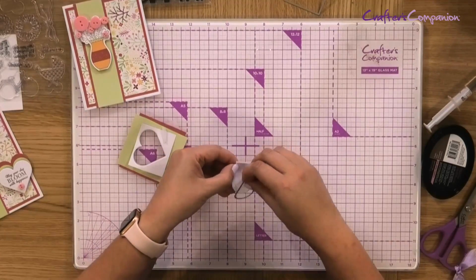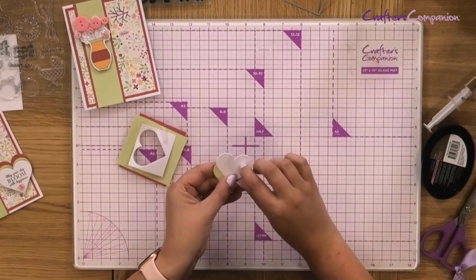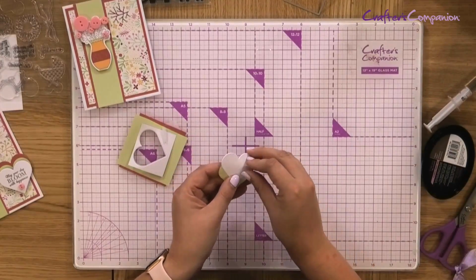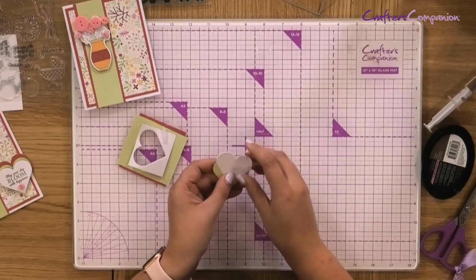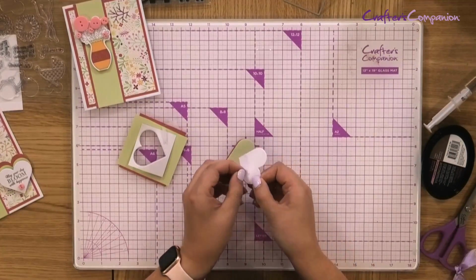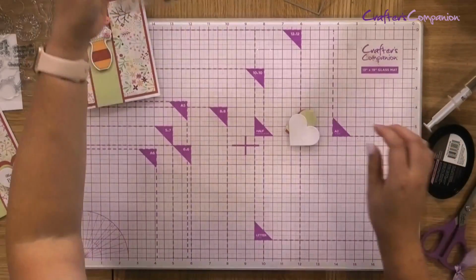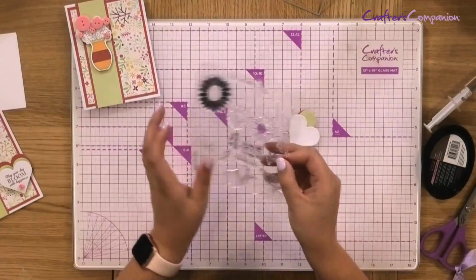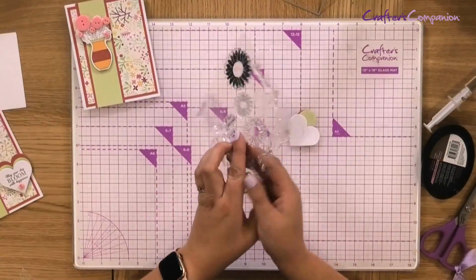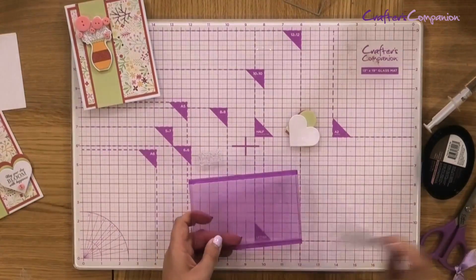Now I'm going to use the top one for my sentiment, and then I'm going to shadow it with the two below it. So we're going to do the same again when it comes to stamping the sentiment as what we did on the first stamp piece. So we're going to stamp off onto it. We're going to rub over the surface of the stamp. Let's have a look, we'll find the matching stamp here. So we've got May Your Day Bloom with Happiness. We're going to take this and put this on the centre of the rocker block.